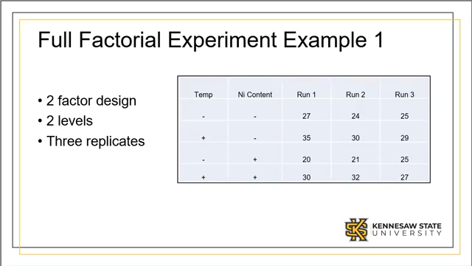Now some context. Suppose we are investigating the conductivity of nitinol wire. Nitinol is a memory metal and can assume any number of preformed shapes based on processing conditions. Our 2 factors are temperature and nickel content. Our response variable will be the elastic modulus. The data table is shown here. Note that the minus means a low level and a plus means a high level. We will assume that alpha is 0.05.